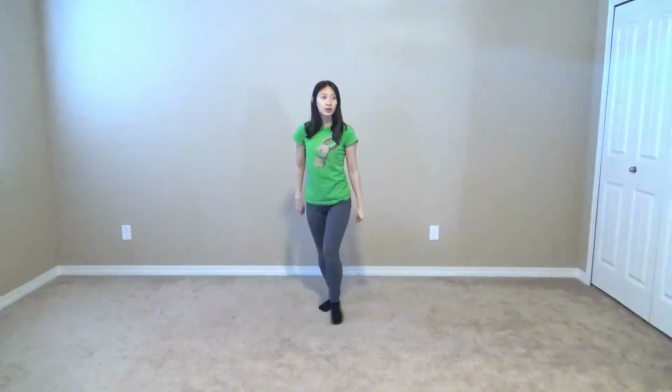So then after you bring it up, the finger movement here is I'm going to tap my 2 pointer fingers together like this, and we're going to do that about 4 times. So from here, we're going to lift our right foot as we open our fingers up, and then as I place it down, I'm going to close, and then from there I'm going to open again. So this is like 1, and then 1, 2 as I bend down, and then 1 as I pick up my left foot, and open as well.